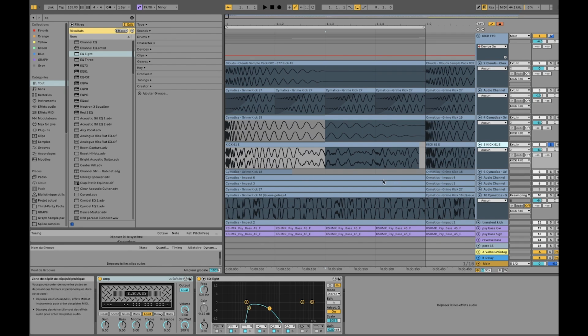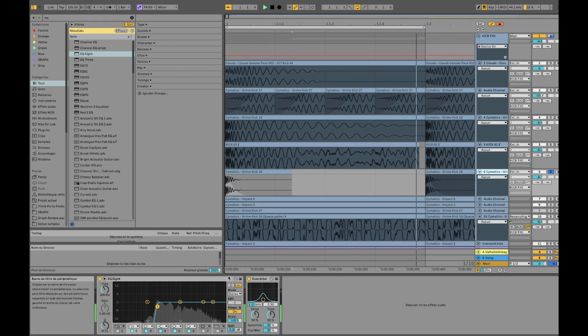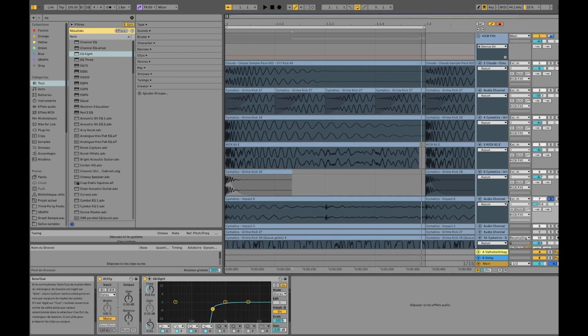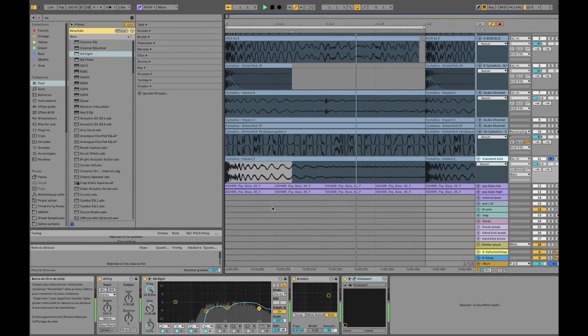And I will get the top kicks with the transient and with other samples. So here just a top kick that I enhance and get a bit more mid with the overdrive. Same thing with this transient kick. So this is just an impact. I just keep the highs. I just keep the transient and just a bit for the ambience, and I put an erosion to put forward the top, the transient.